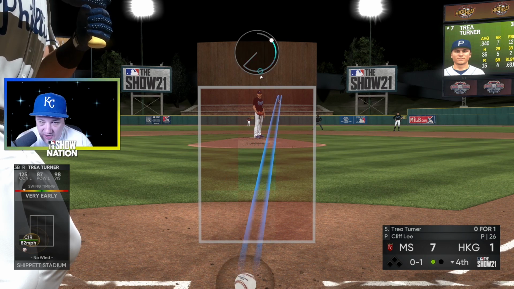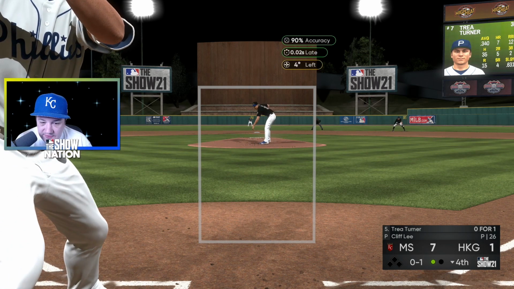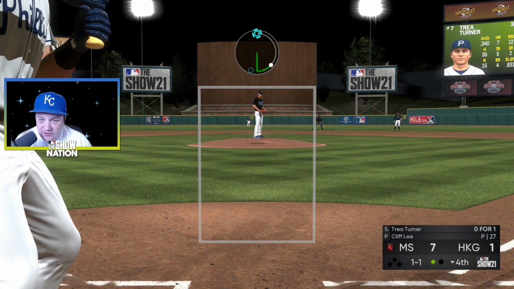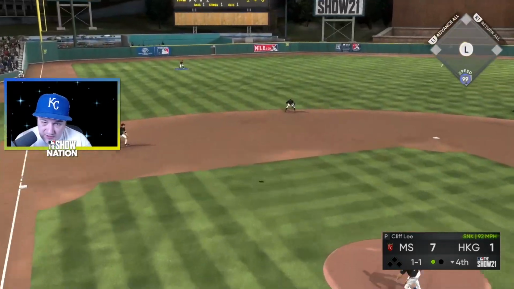Let's try a knuckle curve. Let's go below the zone. See if we can get him to swing over the top of it. Just gonna let that one go. Try a sinker low. It still should have good break low in the zone, so it's still going to be effective, but we got to get lower in the zone.